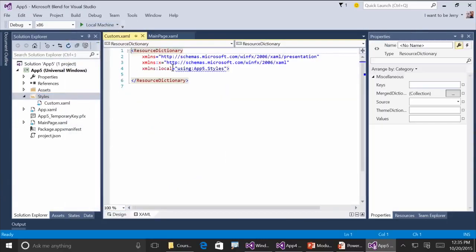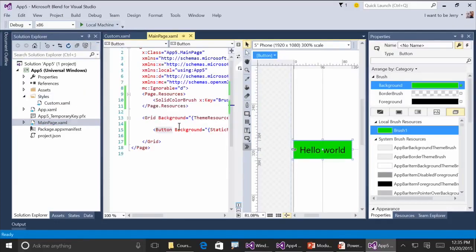And so I can put things up in here, and it'd be nice, right? I'm not going to be using local, so I'll take that out because I don't like looking at squiggly lines. And my application would still build, right? I'm not using custom at this point, but how I would use it is to create that source equals, and then also to copy or paste or cut and put it up in here. But I want to show how Blend can do this, and if you start having a lot of styles, this is really a piece of magic.